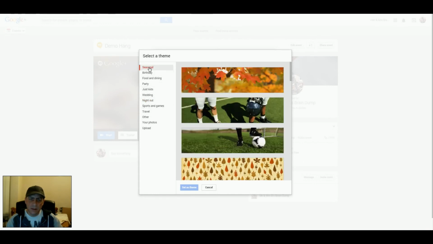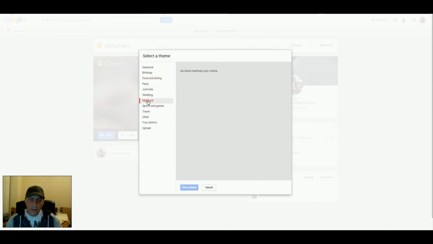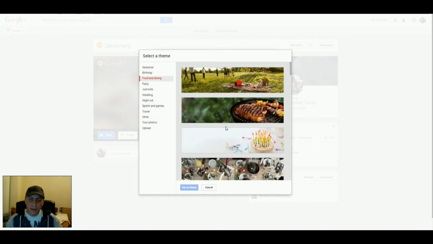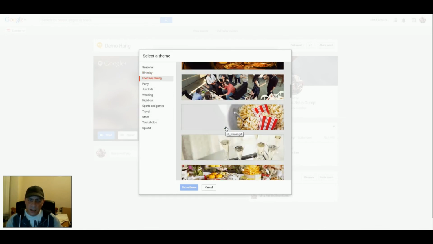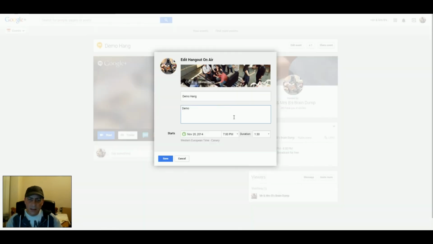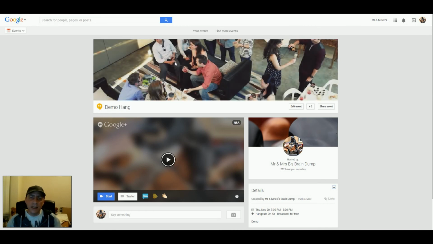Alright, food and dining. Why is night out not working? Crazy. Google, sort it out. Food and dining, something that looks like a Hangout. There we go. Okay, that's a common one. I used to use popcorn, but whichever. Save that as a theme, and people can see that. Save that, and that then becomes the title image of your Hangout, as you can see now that has appeared.